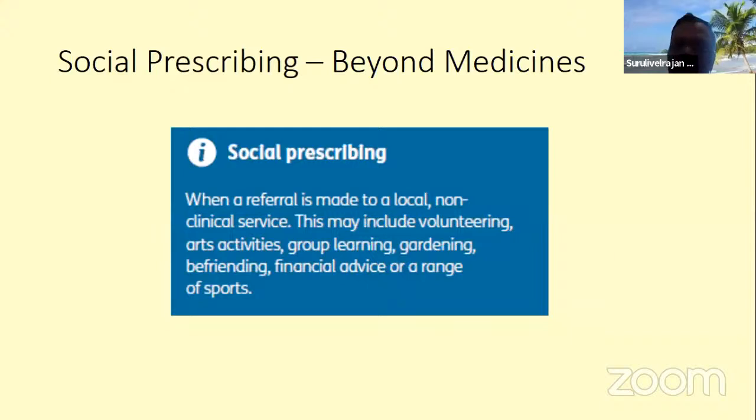So the other important concept, at least in the Western part of the world, is social prescribing. It's more important. Why? At least in India, a lot of people have something called family support, social support. Somebody is there at home, our extended neighborhood, relatives, family, friends, all those people to talk about health and other conditions. That gives some kind of relief in a lot of scenarios, and that helps. We don't normally realize the value of family support and extended help.